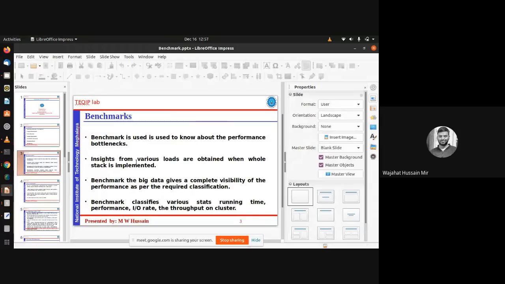That means how the network is performing, because in a distributed system you use various resources: you use the CPU resources, you use the network resources, you use the IO. It measures the whole set of parameters of your network, that means throughput on the cluster. If you give 100 jobs, how are the 100 jobs performing.